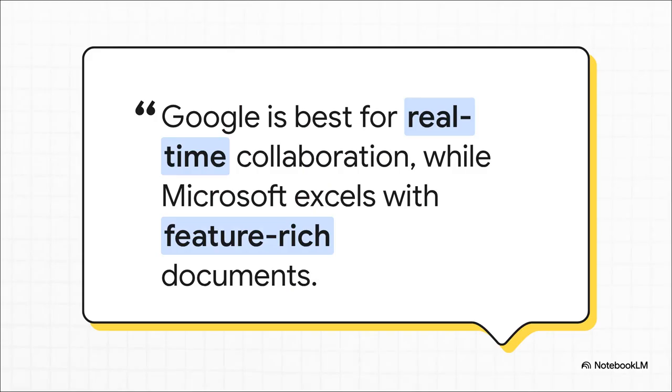And really, if you remember one thing, let it be this. This is the fundamental difference. Google is your champion for speed and real-time, simultaneous collaboration. Microsoft, on the other hand, is your heavyweight champ for powerful features, especially when you might need to work offline. Just understanding that simple difference will help your team pick the right workflow every single time.